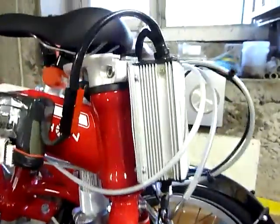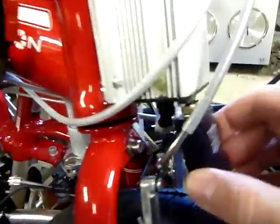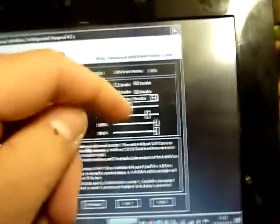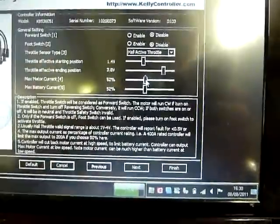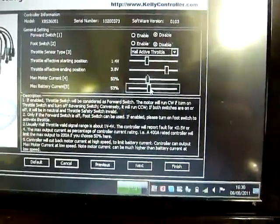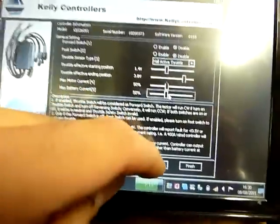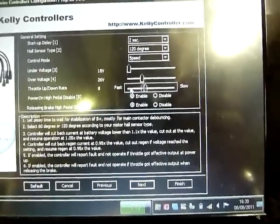So I restrict the setting already, and plug the battery, plug the converter, extract the battery and load the Kelly program and set to my personal setting. So like this, like that, and it's all. So the next parameter is the throttle rate to 8 for me.